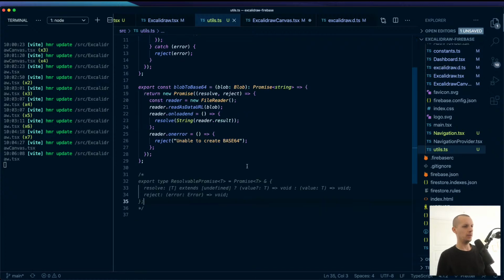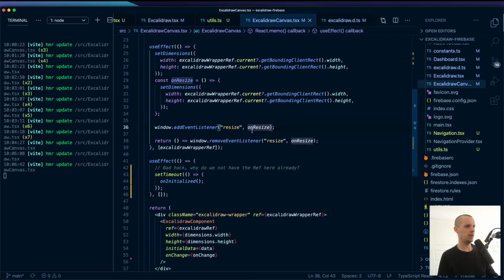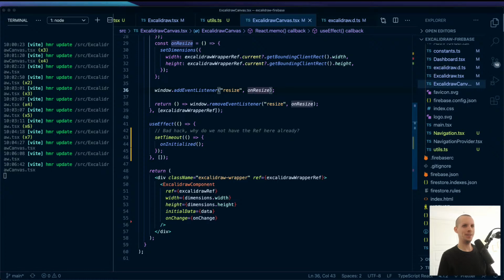Anyways, they say that you can put a special value inside the ref. So they will call resolve when it's done. And when we do that, we'll call the onInitialize, of course. Okay, that's it for now. We'll fix this tomorrow. Okay, bye.